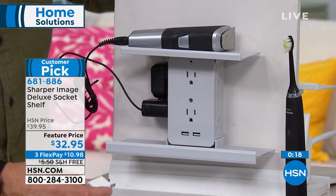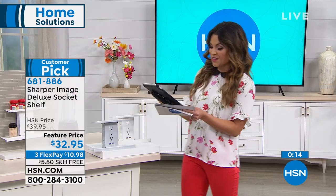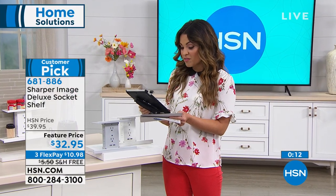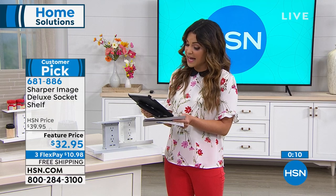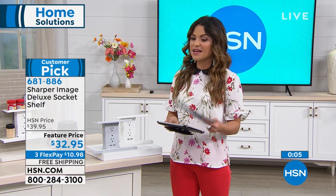If you haven't tried it yet, read the reviews as well. It's a customer pick, so very well loved. Even on our Facebook page, I love this. Lee said, the socket shelf is a lifesaver in our office because it looks clean, adds space, and including the USB ports is the best. And I agree.